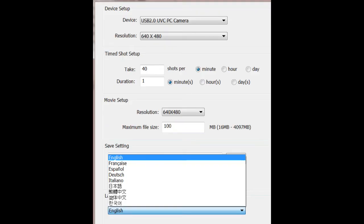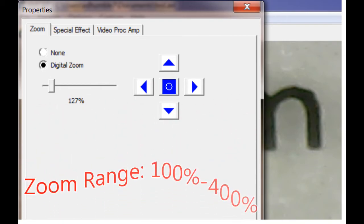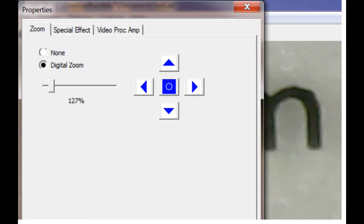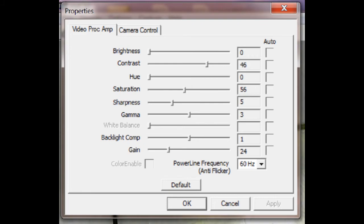Now let's look at a few things this software has that others don't: multilingual support right from the settings screen, and a very good timed snapshot function for making time-lapse videos without much trouble. With the driver installed, clicking the 'More' button reveals additional features for Windows 7 or later. There's a digital zoom and digital pan screen — the pan is pretty limited, and the center button cancels the zoom and returns the camera to its original position. Under special effects, nothing really applies to digital microscopes. Make sure your power line frequency is set to 60 Hz to avoid flicker. The Video Processing Amp screen does work and lets you change all shown camera parameters. The Camera Control screen, if it appears, does not work.